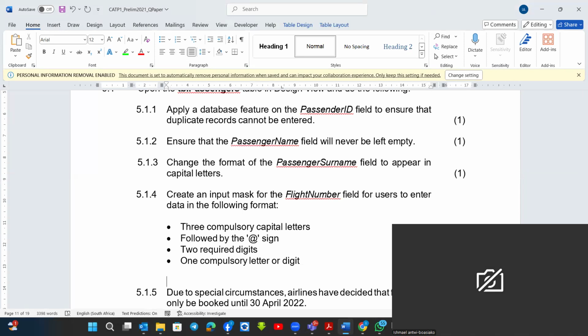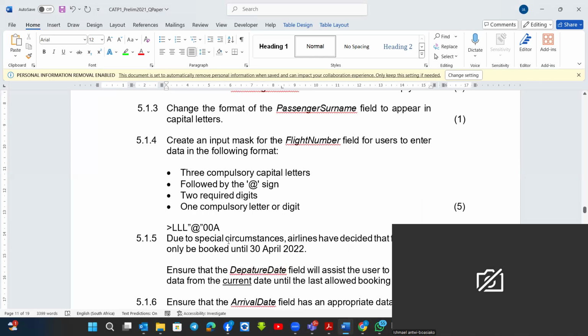Capital letters, so it has to be greater than 3L. Followed by an @ symbol. That is, you put it in inverted commas, @ followed by required 2 digits, 2 zeros, 1 compulsory letter or digit. And then compulsory letter or digit is capital A. So this will be the input mask for this particular question.